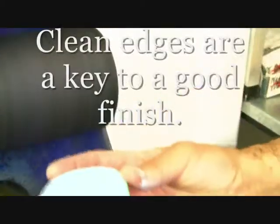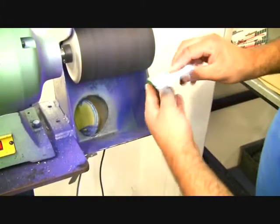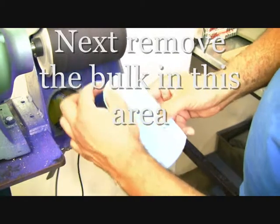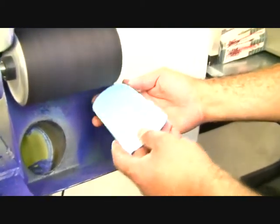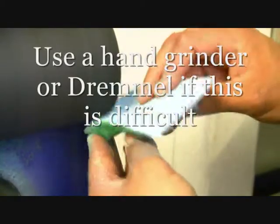Achieving clean edges at this point is important, not only for the look but also for the comfort of the patient. We need to take the bulk out of the edges so that when we apply the cover, we won't be able to see the PPT on the edges. The bench grinder can be used to do this. However, if you find this difficult, you can use a Dremel to do the same job.